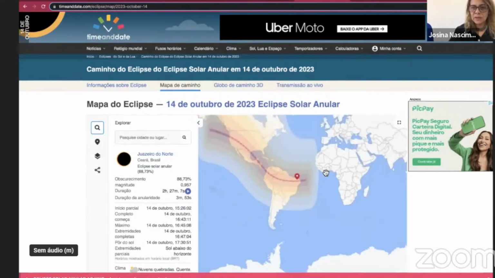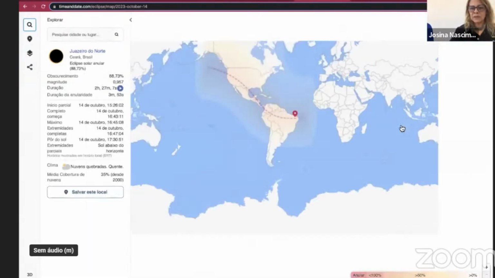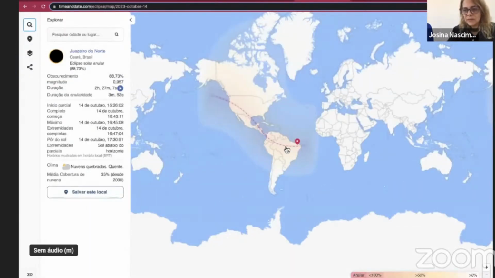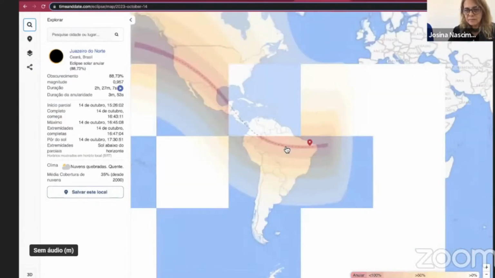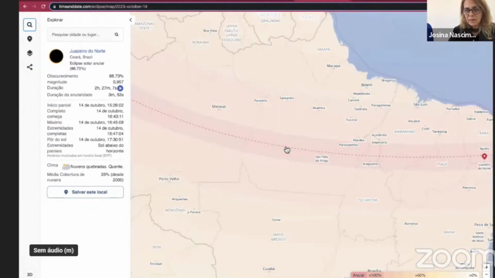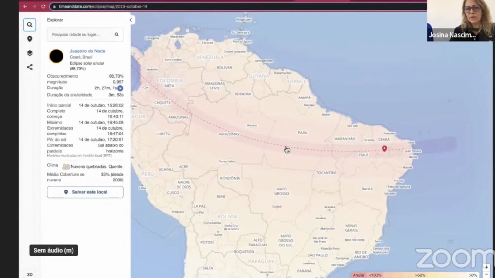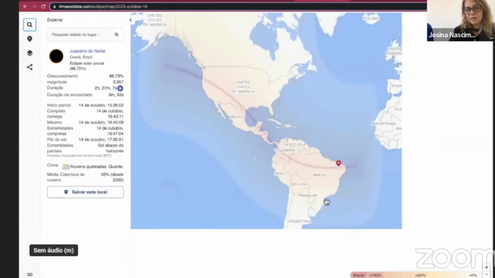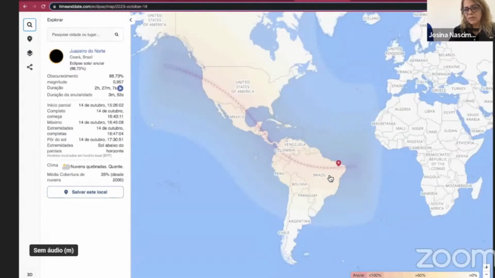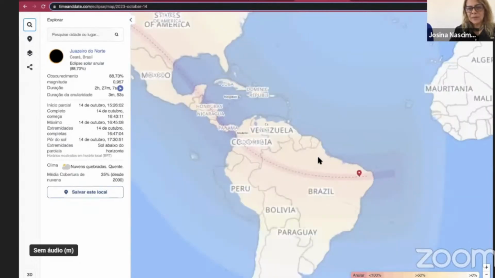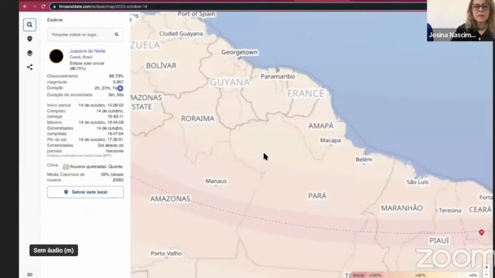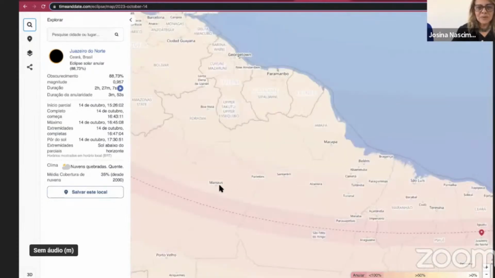Nós temos aqui uma legenda. Deixa eu ver se consigo ampliar para mostrar a legenda. Desceu demais, deixa eu diminuir um pouquinho. Pronto. Nessa faixa aqui, você ainda tem 50% de cobertura do Sol. Daqui para baixo, você vai tendo cada vez menos. Então, nós vamos agora passear pelas cidades que vocês nos pediram. Vamos lá. Ele anda rápido aqui.